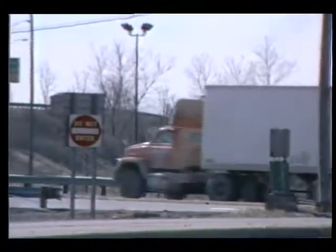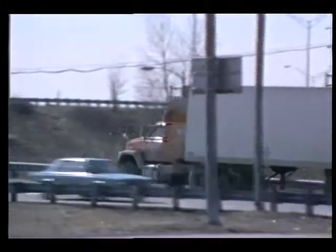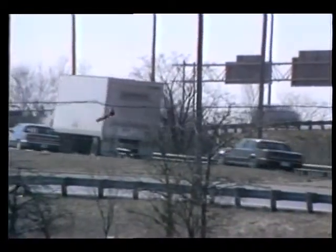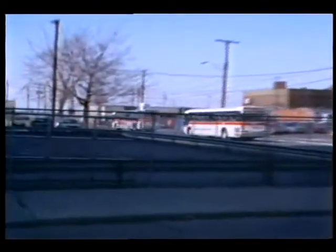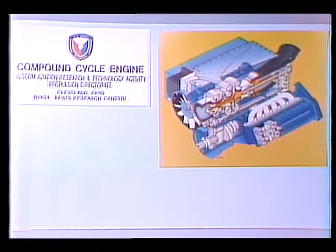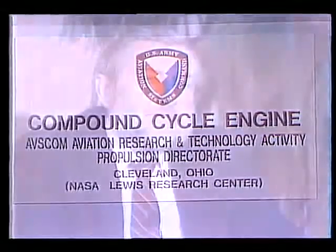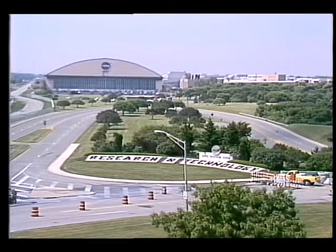Diesel engines are primarily used when high power is needed and fuel consumption and durability are of concern. Trucks, stationary power plants, large ships, even tugboats use diesel engines. A man who sees a bright future in diesel technology is Mr. William Wintucky. Mr. Wintucky, who has done much research on aviation diesel, is involved with a number of projects at NASA Lewis Research Center aimed at improving diesel engines.